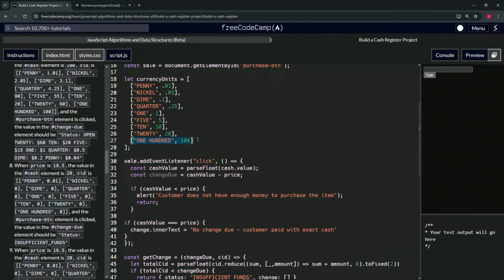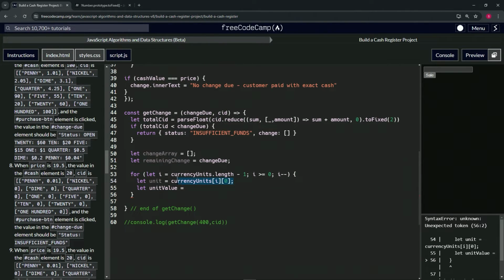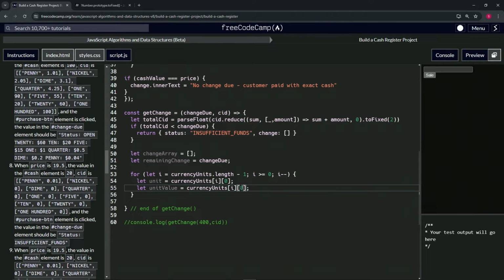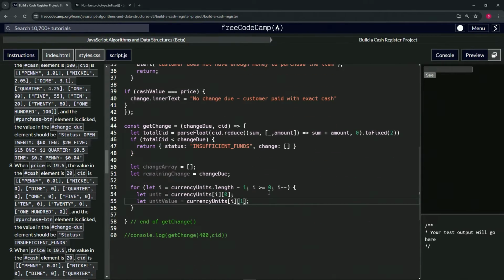So that's going to be the unit variable. Then we're going to say let unit value equal, and then we'll get this one right here, currency units at I at 0. We'll drop this off and we'll change this 0 to a 1. So now it's going to access 100, then 20, then 10, then 5, then 1, then whatever, right?